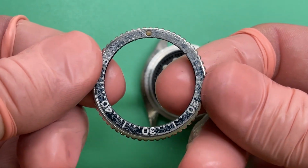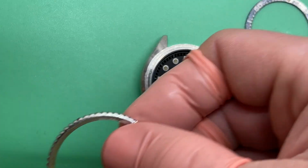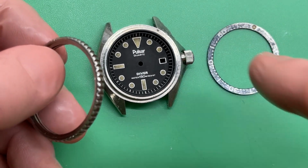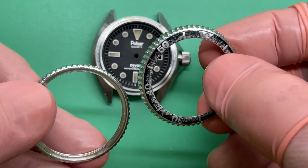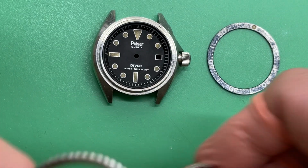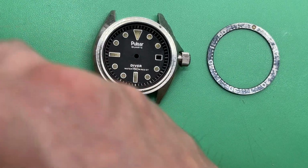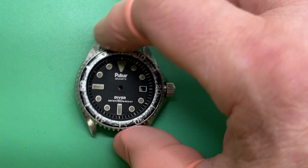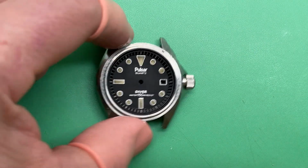Here is the ring. The insert, it's just a standard pattern one, except it's weirdly small. It's the same diameter, however, and they weren't sold separately, and I don't yet know of another model that used that insert. This insert is from one of those 5H Desert Storm era 200 meter divers. They came in a Pepsi and a black. That insert is the right size. That actually will drop in, but I don't have a good one, and they're hard to find. That's the best one I've got. I'd have to patch it. I don't know, but the round top just kind of freaks me out. It should be flat, but not like that. So, I don't know. I'm thinking about it.